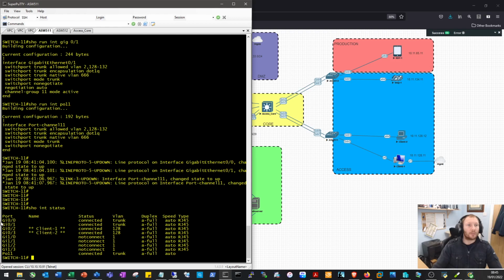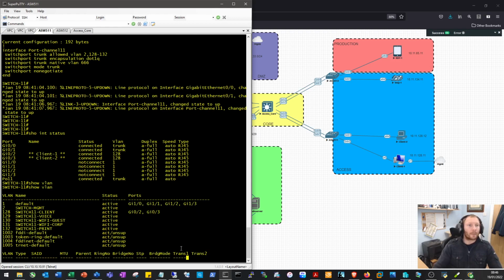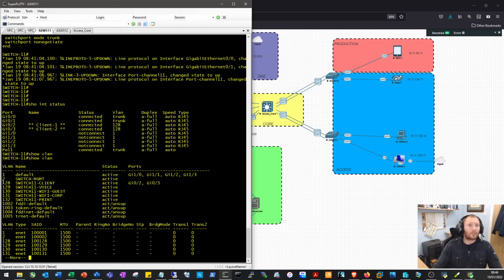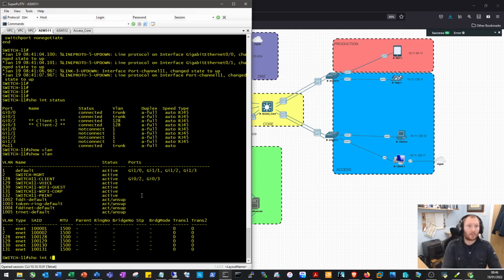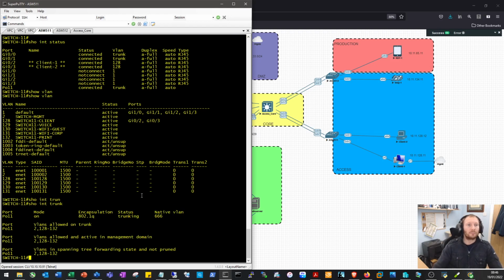We have our trunk links. Could be as part of the port channel. Okay. VLAN 128 includes 0/2 and 0/3, that's right. .128 is going over the trunk, that's right.